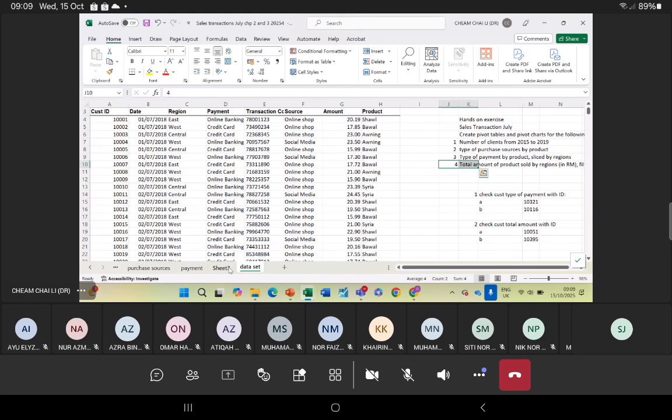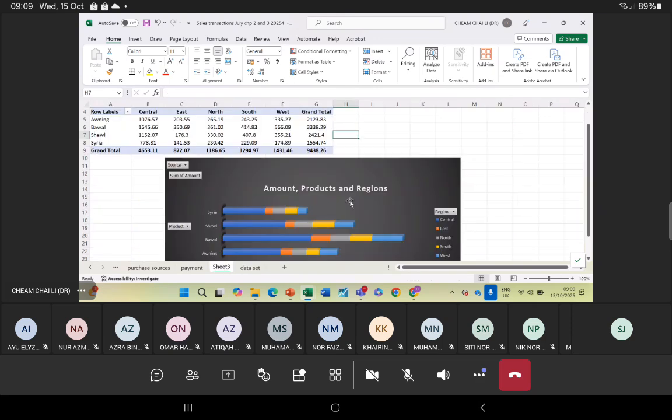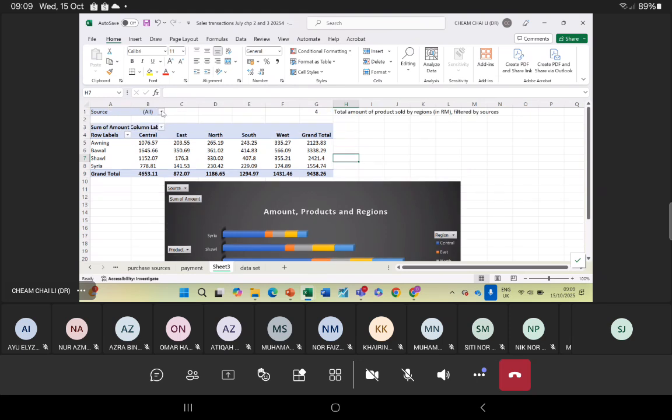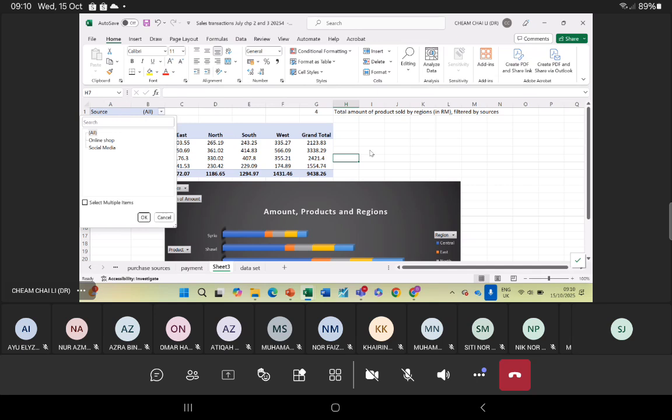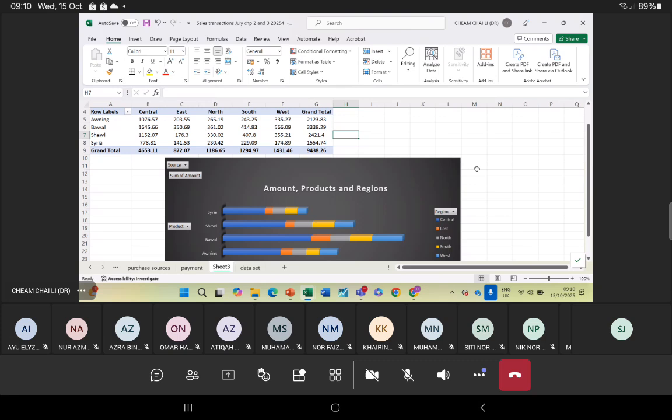So when you visualize it using the pivot table, pivot chart, then kita boleh bagi tahu berapa produk yang dijual di berapa region, berapakah dia punya sales di region tertentu, dan setiap produk berapakah dia punya jumlah sales, right? So kalau kita nak compare dengan satu lagi tambahan item, so kita tambahan dimension kan. So kita boleh pilih either you want to have sources ke atau nak letak apa item yang ada to look at additional dimension.